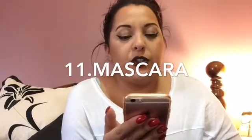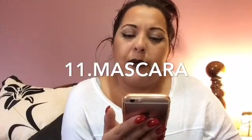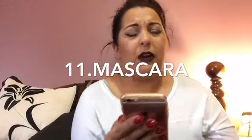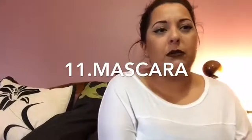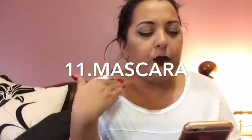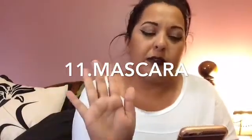I'm trying to get down to a reasonable goal where I have maybe two backups, maybe 3 backups at the very most, and then, as I go down further, to 0, I'll just replenish those 3 backups. But I don't want any more than that in the future, just because they do dry up, and then they don't work the way you want them to, and it's a waste of money. So, I'm learning my lessons, ladies and gents, learning my lessons.